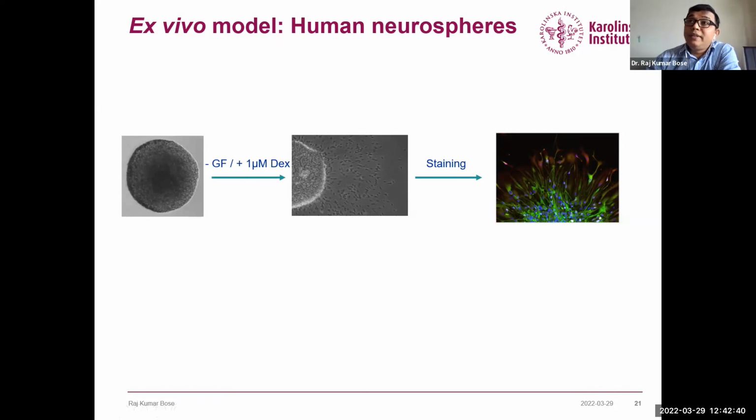When you work with stem cells, you always think about the growth factor, because if you want to proliferate the cells, you need to use EGF or FGF that actually proliferate cells, helping the cells divide. But if you want to differentiate the cells, then you remove the proliferating step or growth factor, EGF and FGF. Then you can have either spontaneous differentiation or you can induce differentiation by adding different factors that I will tell you in the next slide. And then you fix the cells and stain with different markers.